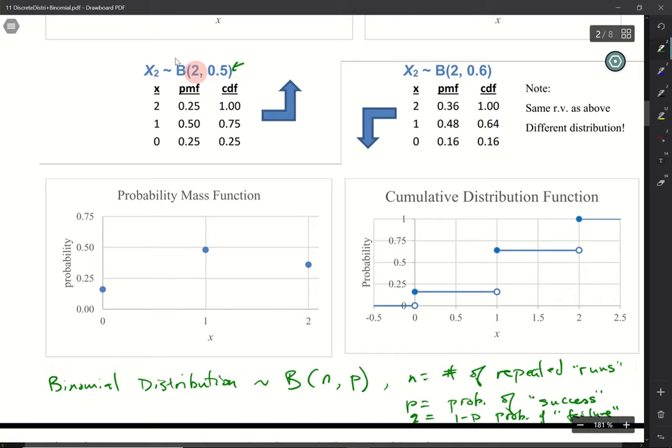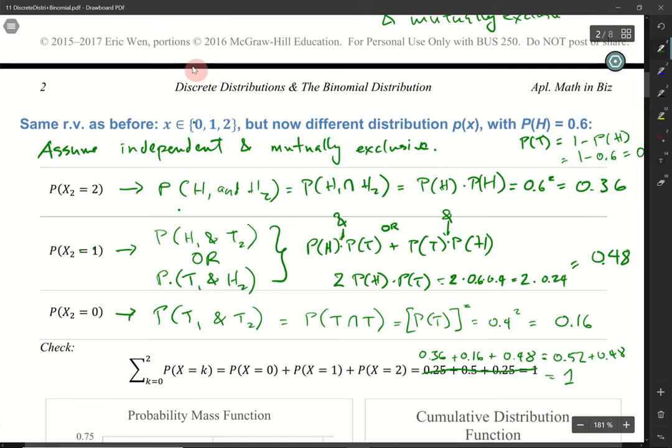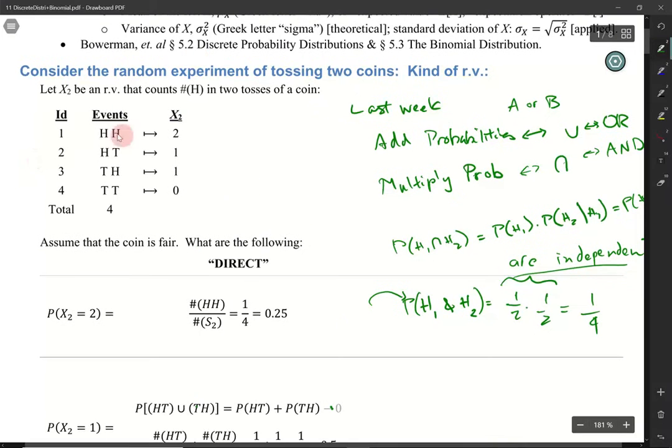This was the fair coin, right? Why was that the fair coin? Well, the fair coin example that we've been looking at, B(N, p), so the first number is N, the number of trials, right? And when we looked at it, it was 2 tosses. So here, N is equal to 2, where there are 2 tosses of a coin, the fair coin, okay?